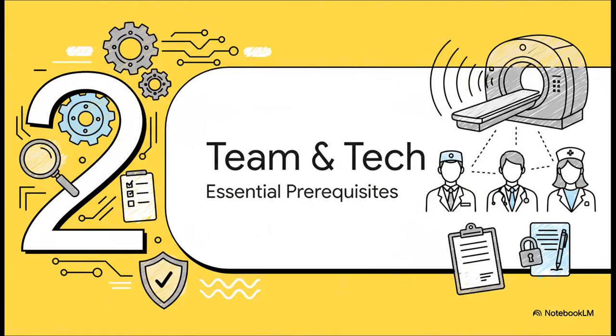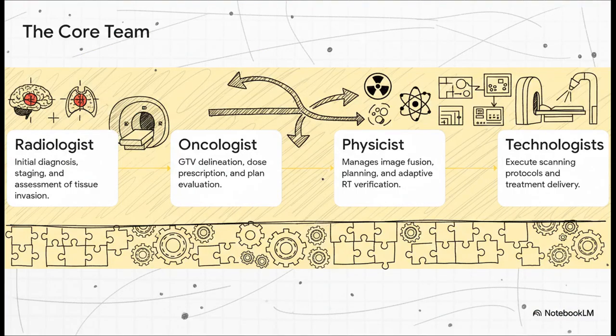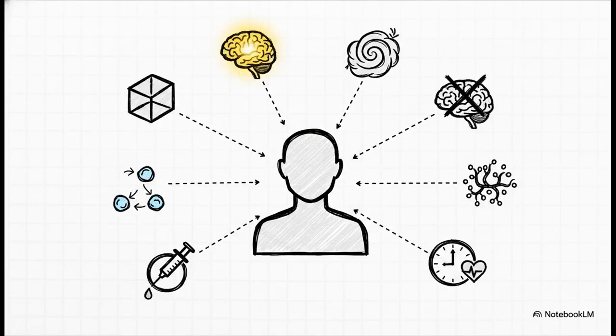Okay, moving on to the non-negotiables, the team and technology prerequisites. These are the essential personnel and imaging capabilities your institution must have. So, a fully integrated multidisciplinary team is a mandatory prerequisite. The roles you see here for the diagnostic radiologist, radiation oncologist, medical physicist, and the technologist must be explicitly defined and followed. On the technology side, the guideline now specifies a comprehensive set of mandatory MRI sequences.